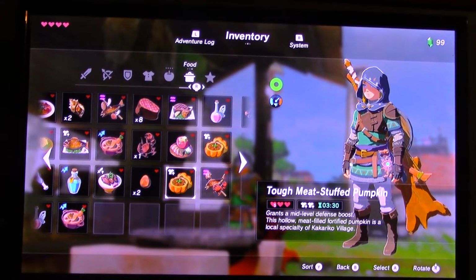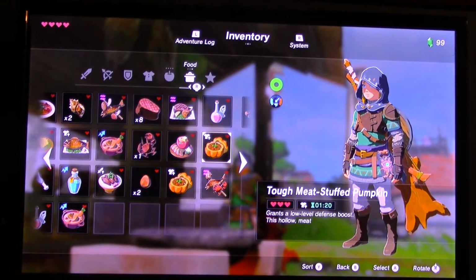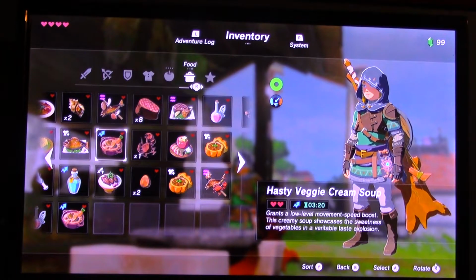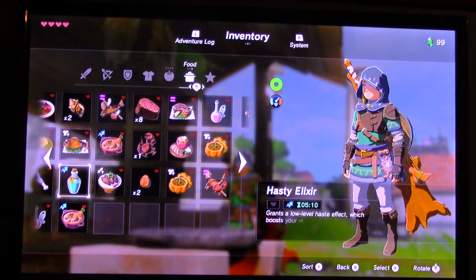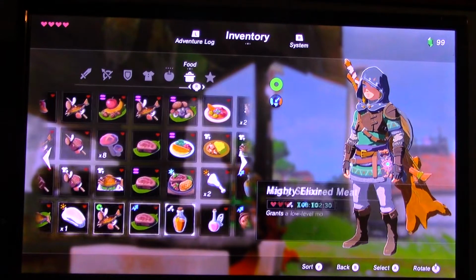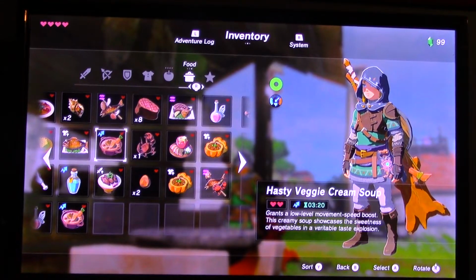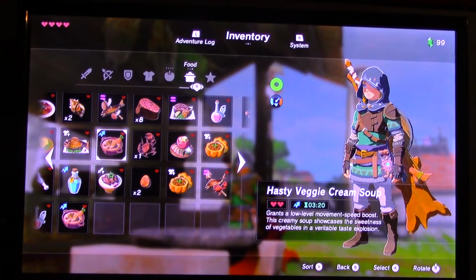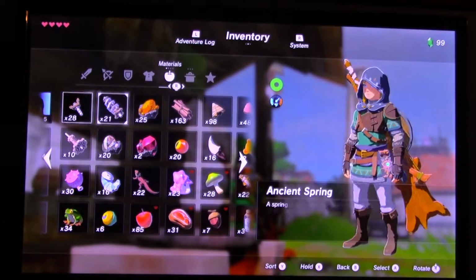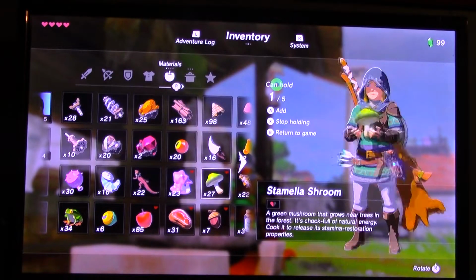Got some stuffed pumpkin. Yeah, got some little stuffed pumpkin stuff. Got some good food. Well, I mean, hasty stuff really doesn't do much, but whatever. It just kind of speeds you up. Anything that can fill the little stamina. Yeah, I think I better make some stamina shroom mushroom soup.